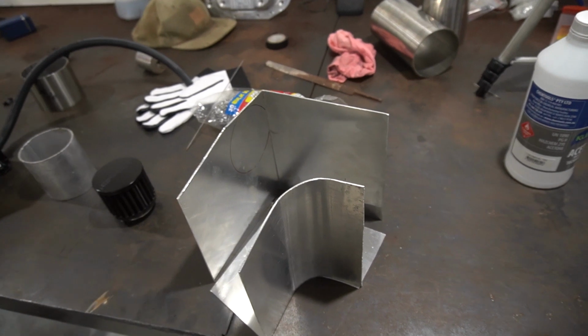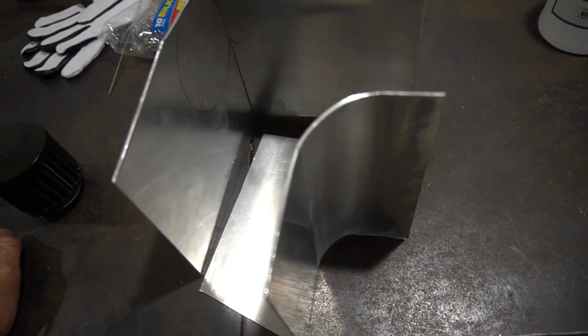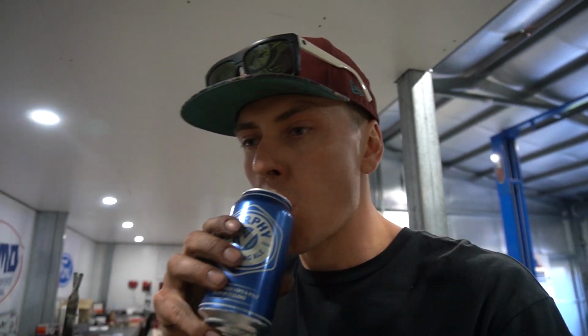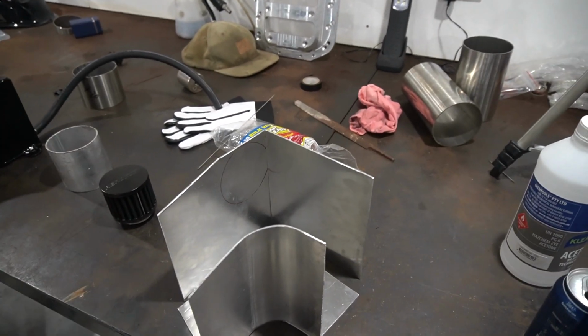So Dean's gonna make that all up tonight. I just gotta duck to Bunnings and get some more steel wool for him. And then, I don't know, we'll see how we go. That's about it really. So I've got the GoPro set up. He's gonna come in here tonight and do his wizardry, and then we will see how it turns out.